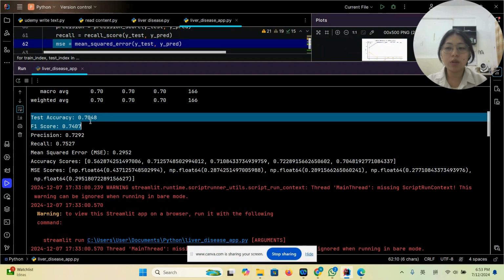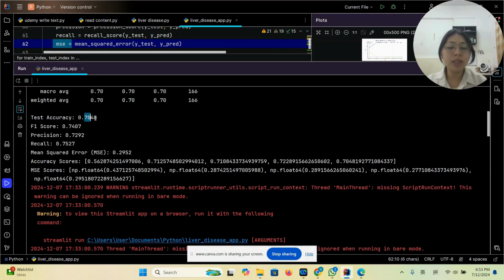From the overall result, the test accuracy is 70%, meaning the model correctly classifies 70% of the instances in the test data. The F1 score is 0.74, meaning a balance between precision and recall for classifying liver disease. Precision is 0.729, meaning about 70% of predicted cases are correct.